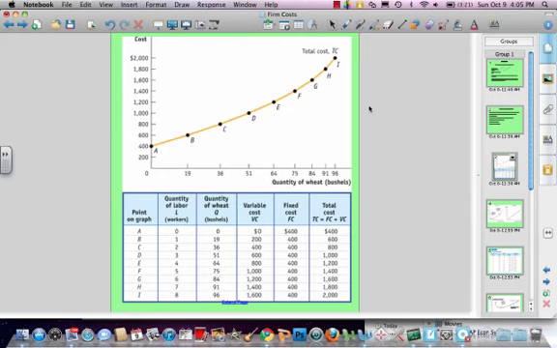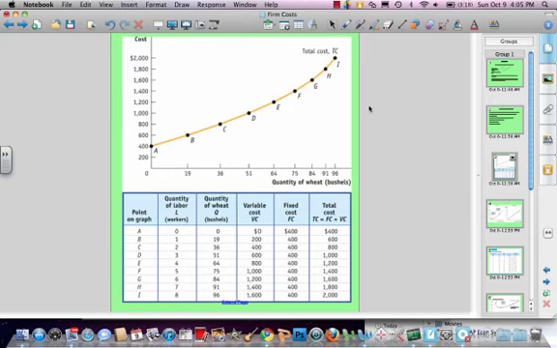The first graph we're going to look at tonight is a pretty straightforward total cost curve. And that, of course, as defined in the previous page, is simply fixed cost plus variable cost. And in order to graph the total cost curve, we look at cost against the quantity of output produced as a result of those cost inputs, in this case, quantity of bushels of wheat.